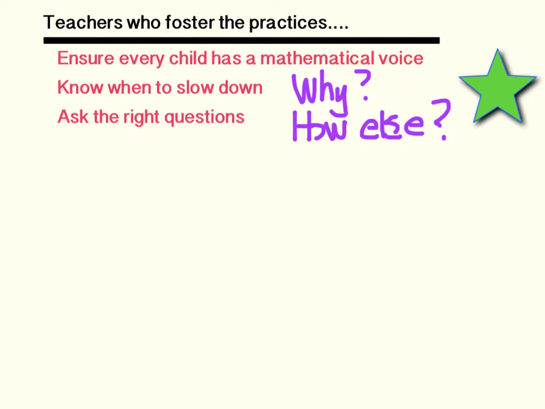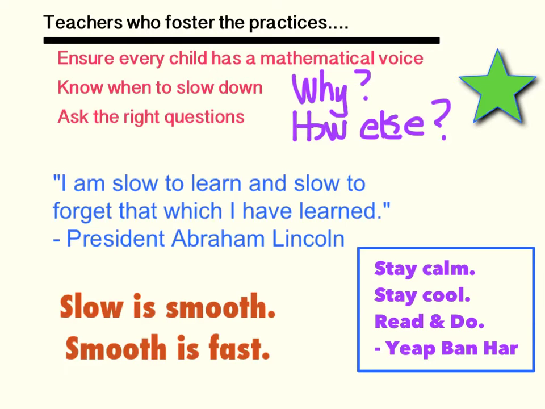I think the first best one to use is why, following a student's solution. The answer is 23. Well, tell me why. Another way to ask a good question to foster discussion is to say, how else can we solve this? Several quotes reinforce the need for slowing down. President Lincoln said, "I am slow to learn and slow to forget what I have learned."